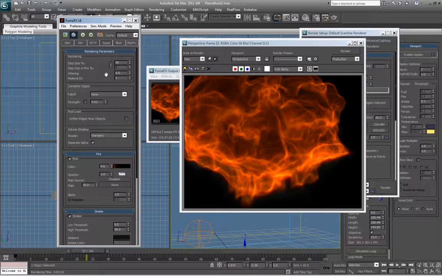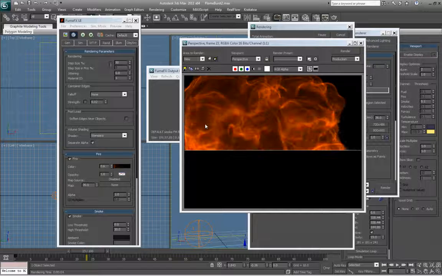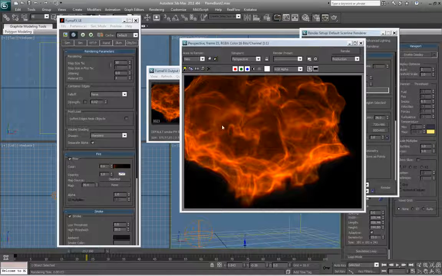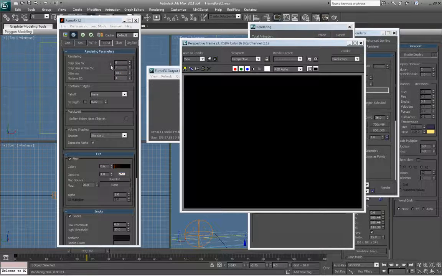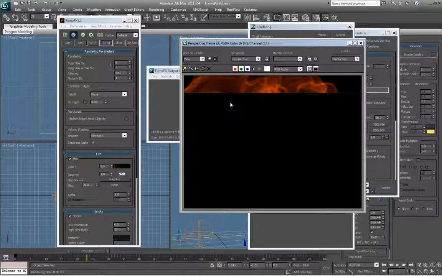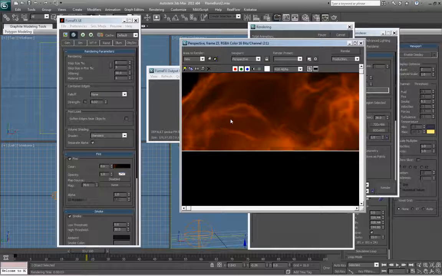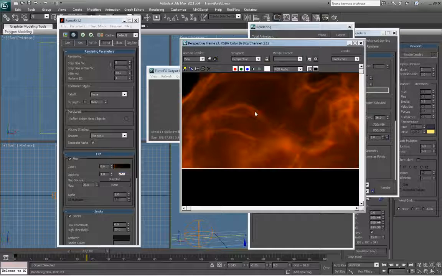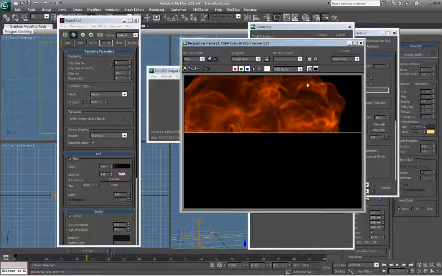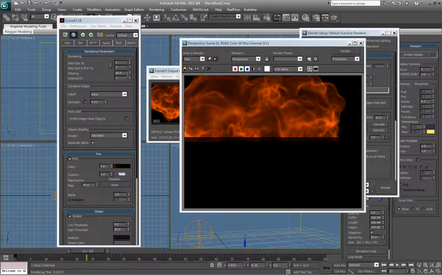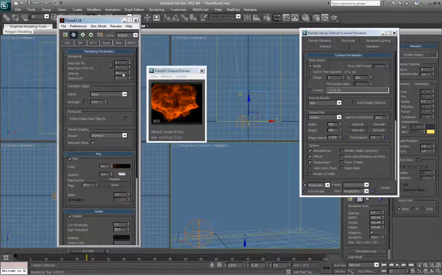As you can see, if I bring this down to 0, we can definitely see all of this voxely information pushing through. So what I can do is I can bring my jittering up to, let's say 50, and bring my step size down to 6. Now the quality is good because my step size is low, but the jittering also gets massaged a lot more as well. So it helps us get rid of the voxel feel to it. This is just useful as an additional thing to help break up the voxely feel to your effect. But it does help soften it a little bit too, so it's something to be wary of, but again, it can be useful in some situations.